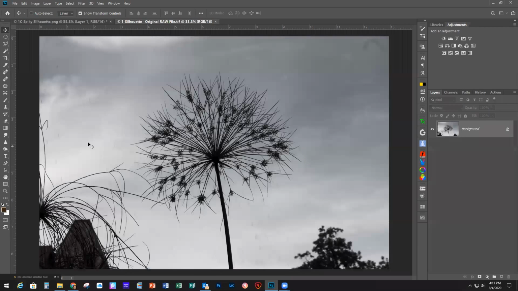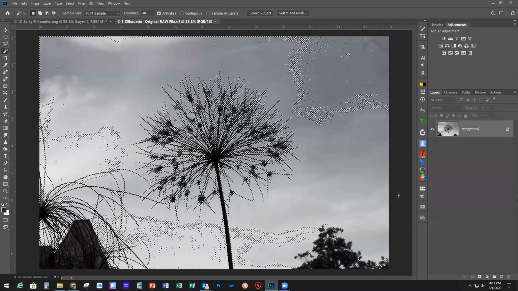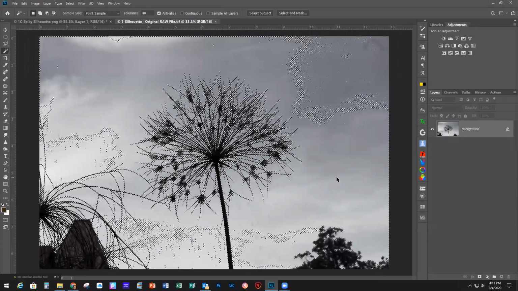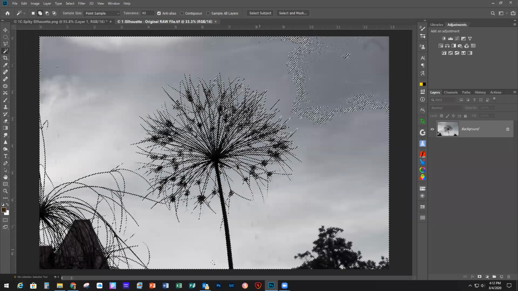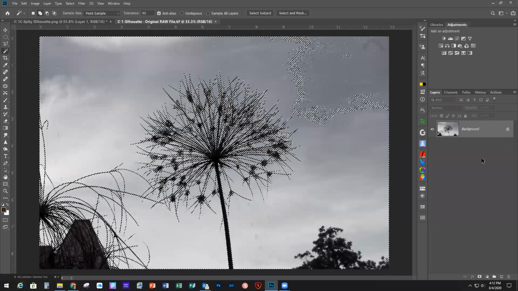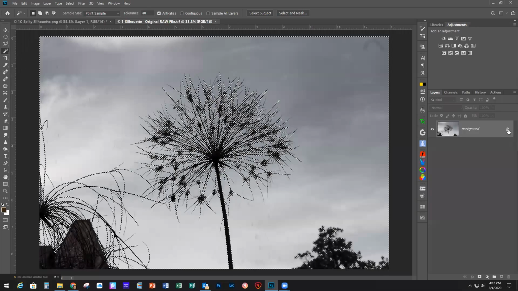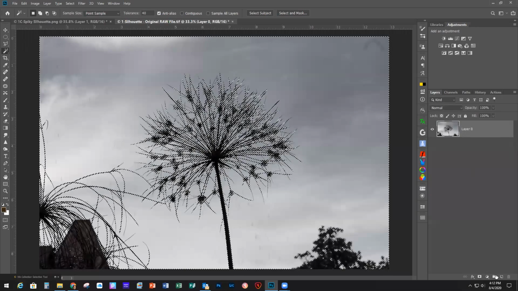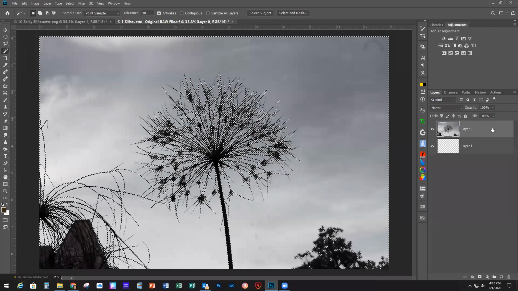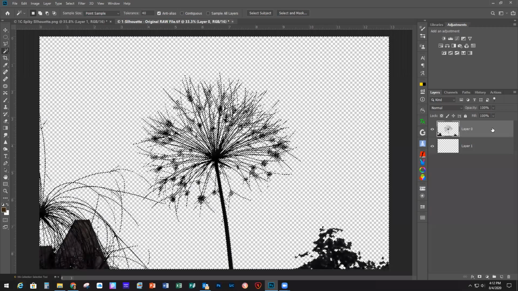To get the transparent background, I used the magic wand and I just started selecting the background, then held the shift key and selected more, and then just deleted it and hit the lock button. I usually put a blank layer underneath, and then on here I would just hit delete and Control D, and that would be your image.